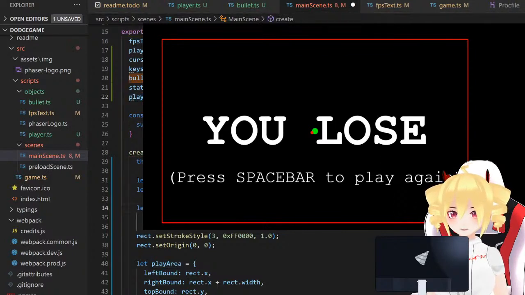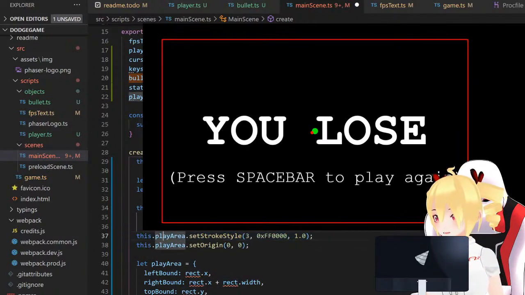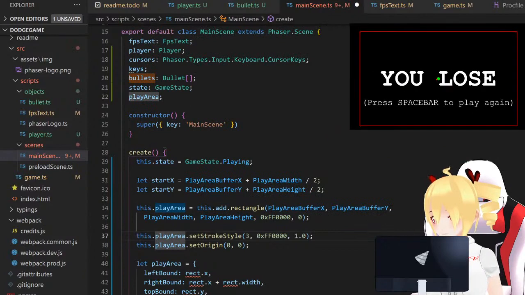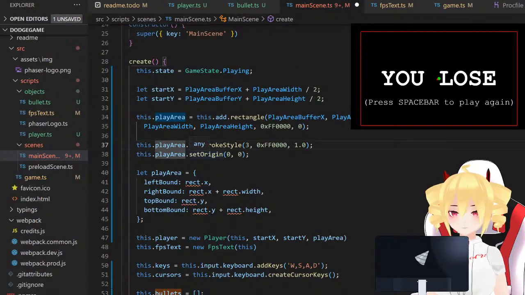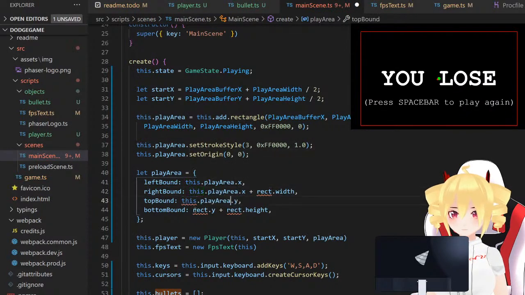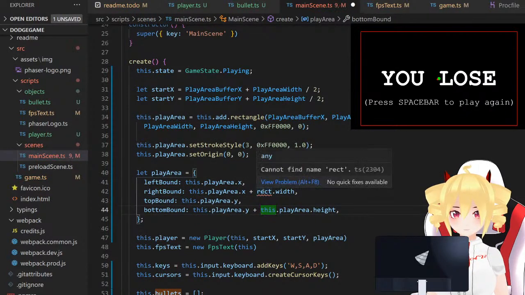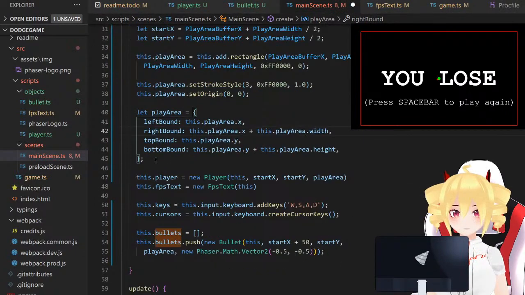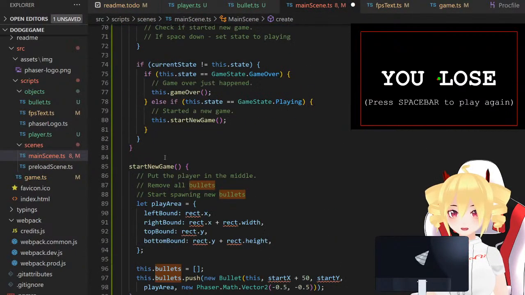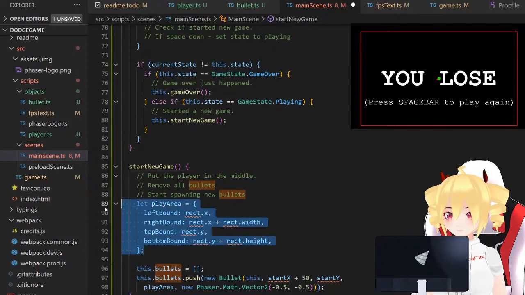Yeah, so this play area. Oh, you can't see what I'm doing, can you? Because you lose. No. Okay. Yeah, I was changing this play area. Okay. So now we'll copy this down here.